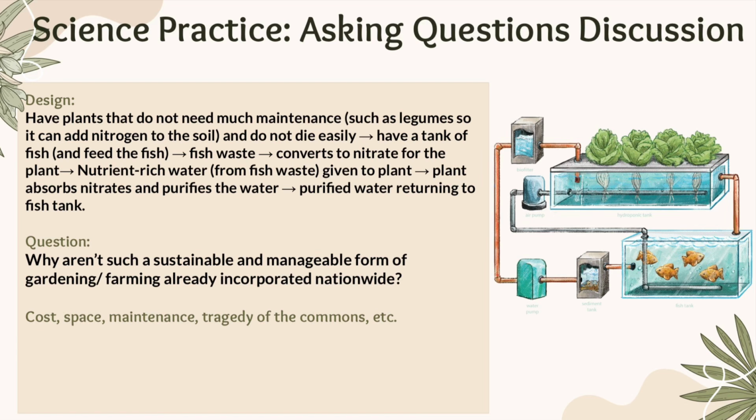As for the design of our aquaponics system, having plants that don't need as much maintenance and don't die as easily, such as legumes, can add nitrogen to the soil. And having a tank of fish and food to feed the fish would result in fish waste, which converts to nitrates for the plants.